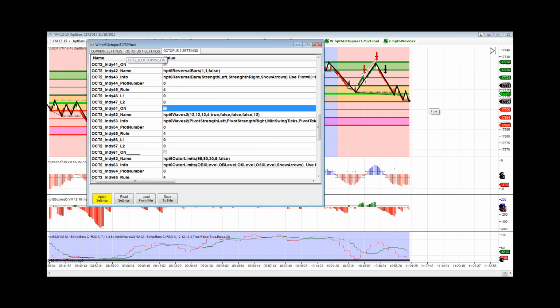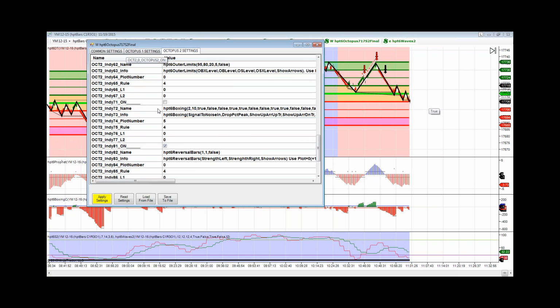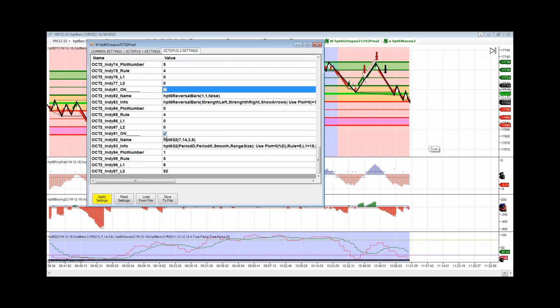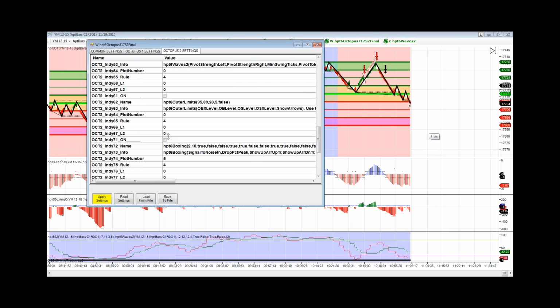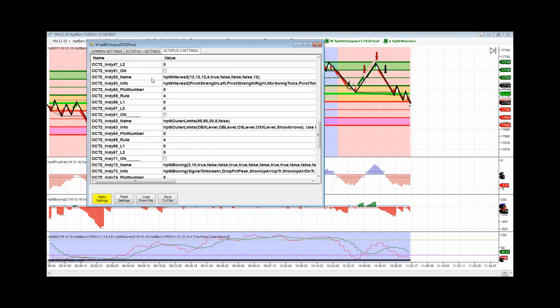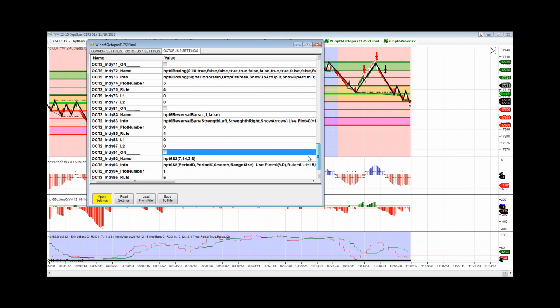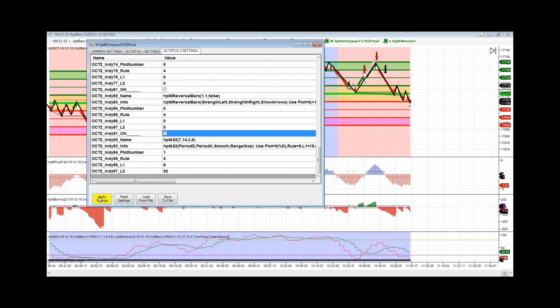So we uncheck it, we uncheck it, and we uncheck it. Okay, uncheck it. Just I want to make sure. We're going to go back and look, starting with Octopus 2, indicator 51 and down, uncheck everything. Then click apply, because that'll make it only trade with the trend.